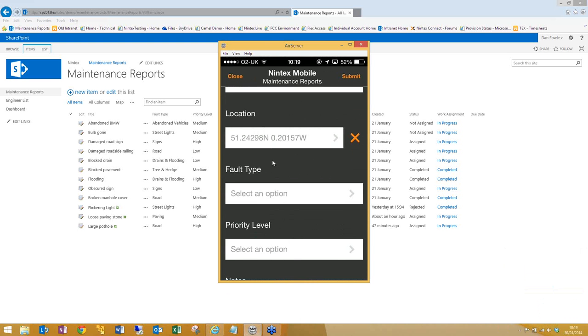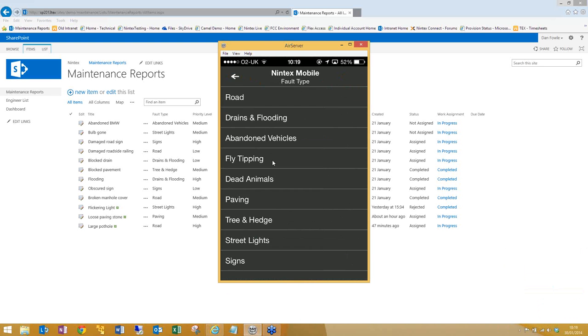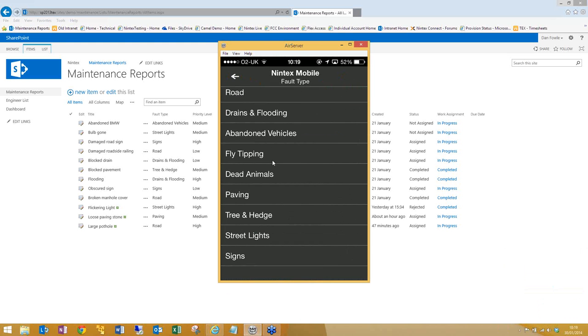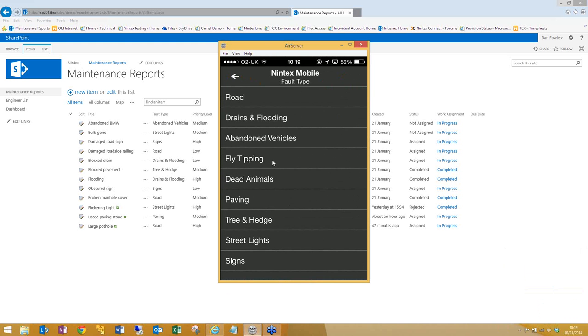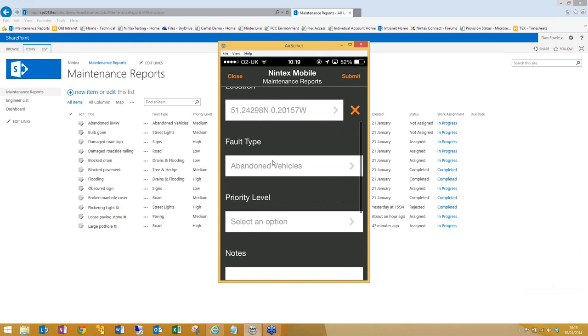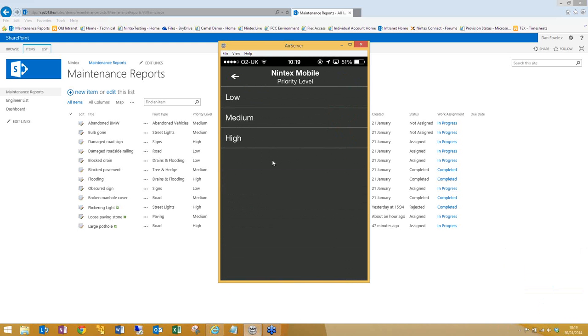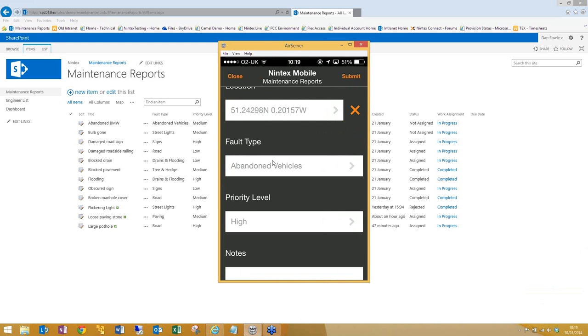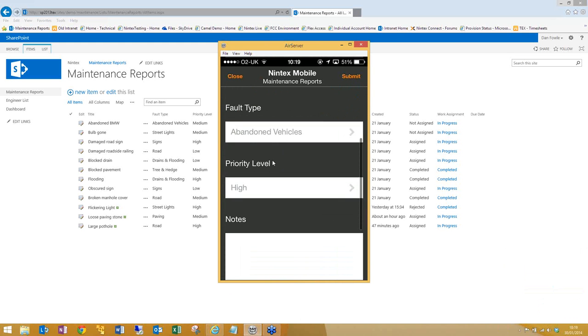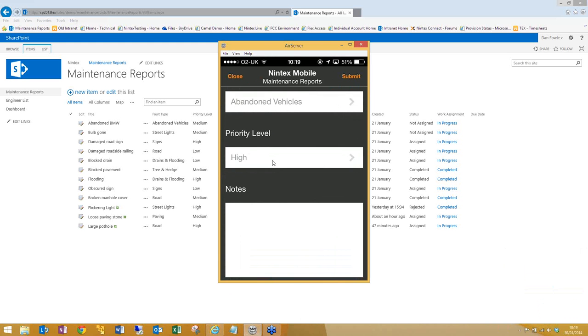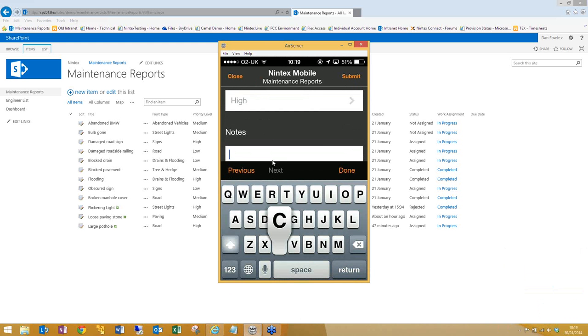Yeah, no, it's really good. So we can then click on this, and we've got some different categories set up. So we've got one for abandoned vehicles. And that's nice, that UI. That's going back to what I was saying earlier, how the form works the way you would expect a form on that device to work. So like with the arrow off to the right, it's very similar to how other iOS apps work.